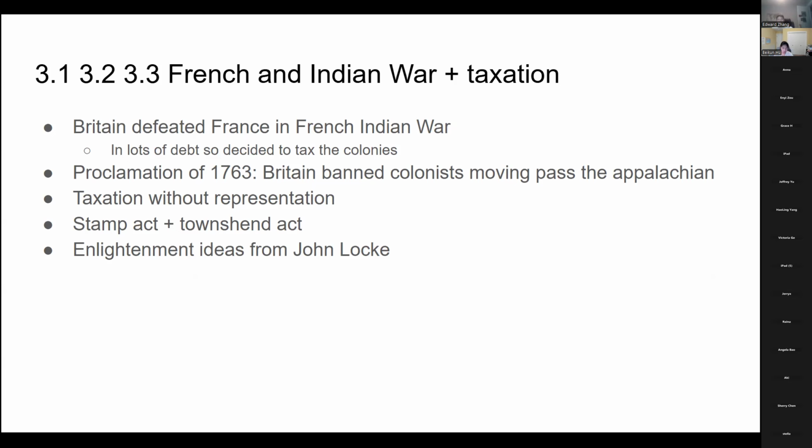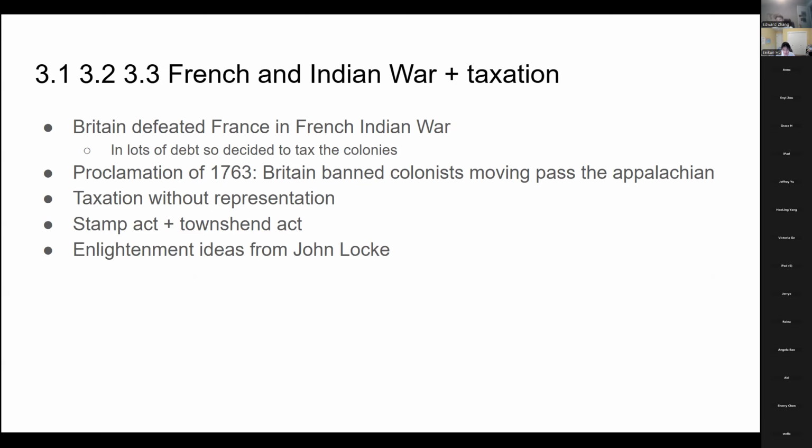And then with taxation came the rise of "no taxation without representation," right? Because they're like, why should we get taxed if you guys are making decisions, but we have no say in it? It's like when you're a kid and your parents are making decisions for you on what sports you want to do, so they just sign you up for all of them. And then some important taxing acts you have to know, like the Stamp Act and the Townshend Act. With the Stamp Act, whenever you buy a product and it gets stamped, you have to pay some extra tax on that.